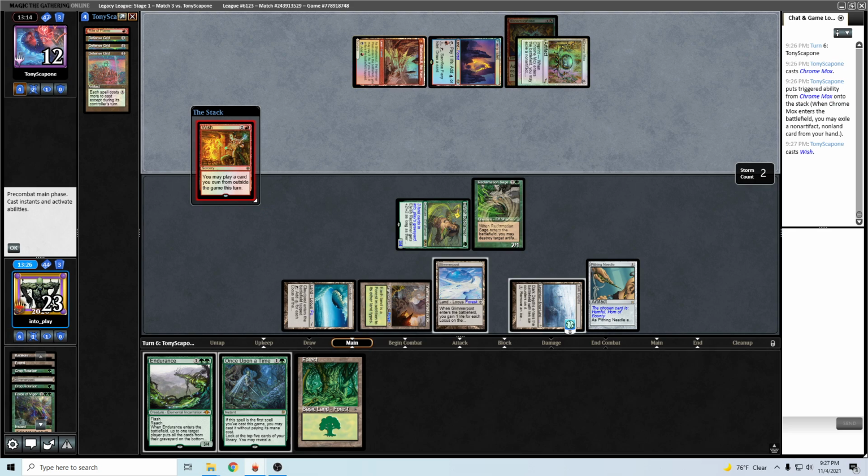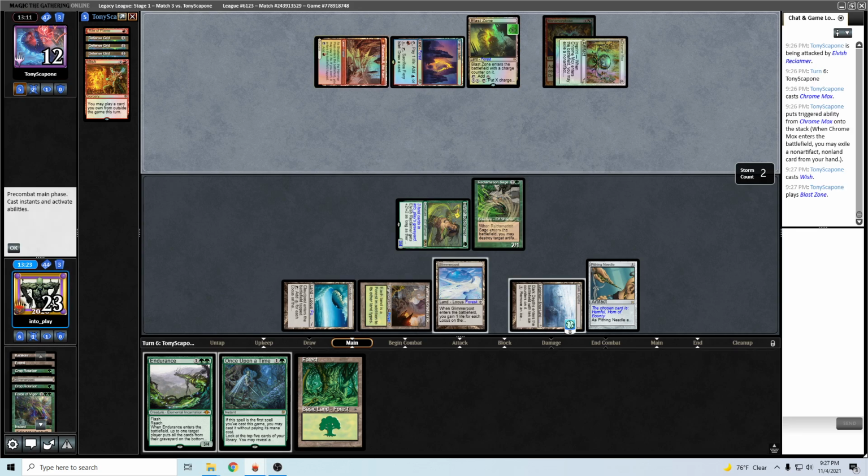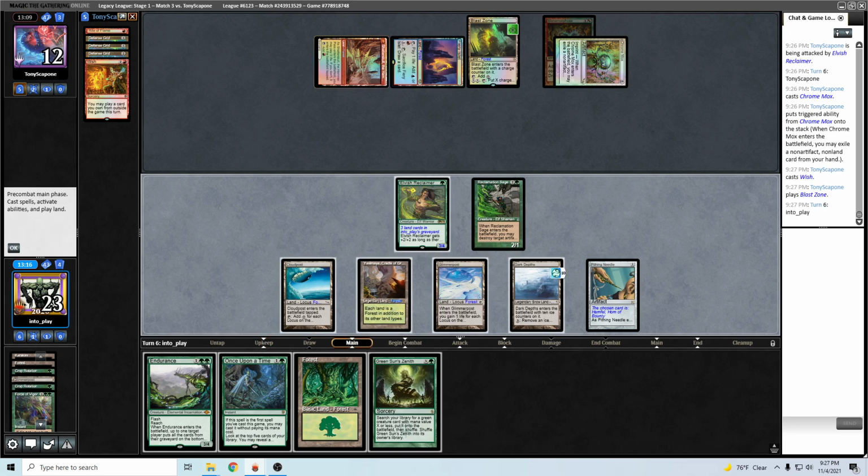Wish. Uh-oh. Blast Zone. Fuck. Am I passing the turn here? Yeah. Is that the card they... Yeah, it probably is the card they searched for. Okay, decisions now. Is there anything we specifically want to do here? Or are we just smacking them for 7? Or for 5? We put them at 7.